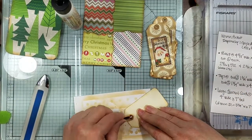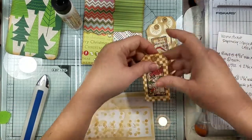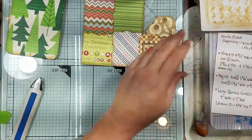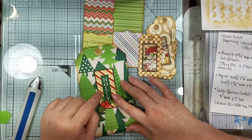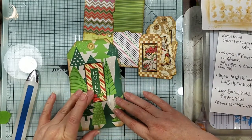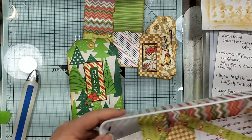Cut our little doobobbies. Oh, we still have to decorate this one, which all I did was I'm using holly on this one from Vertical Christmas from the Junk Journal Studio. But I wanted to put a word, something underneath there. I just printed a few of them.